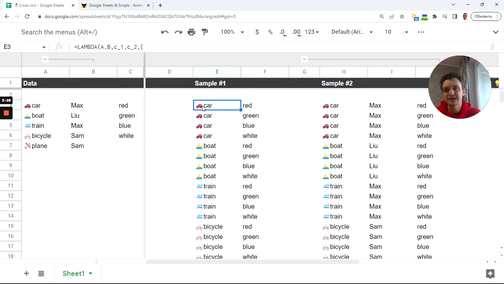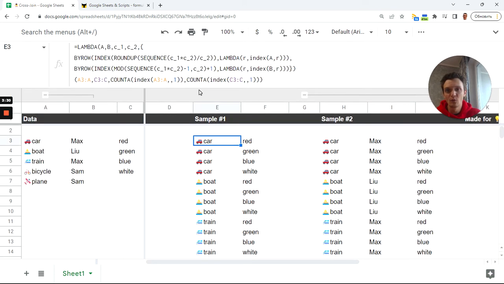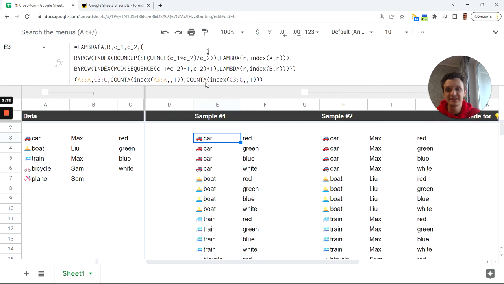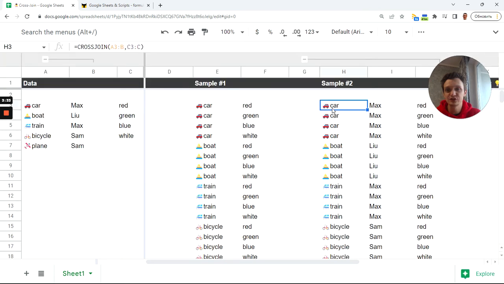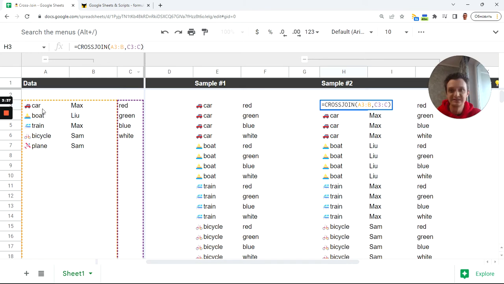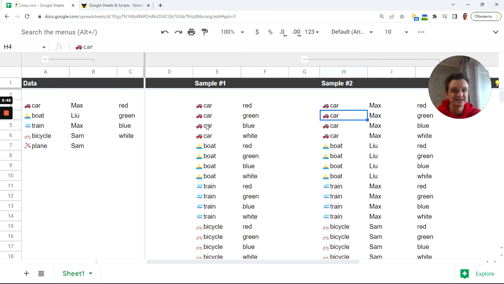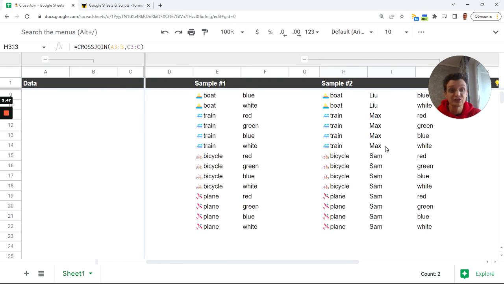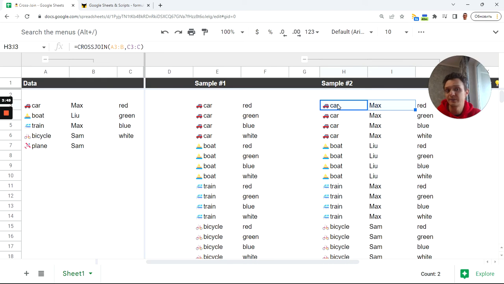It's a slightly more complicated version of the same original cross-join formula with Lambda, but it also handles these columns. You see car marks, and it adds whose car it is. So it adds more columns for you in the cross join result, and it is great. You can open my sample spreadsheet, import this formula cross join to your sheet, and it will work for you too. So this will work just like a general built-in function.